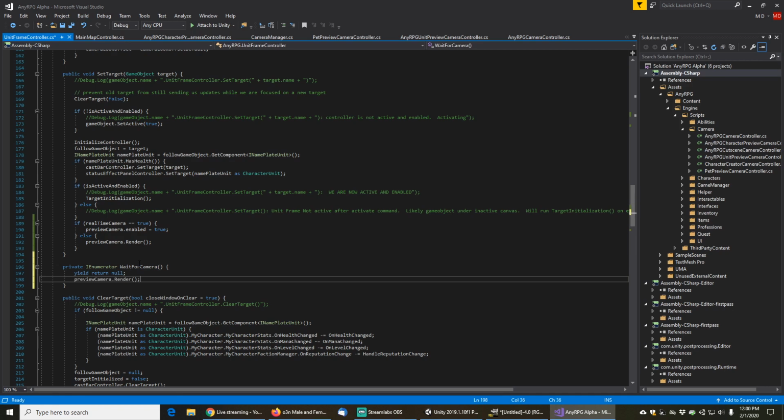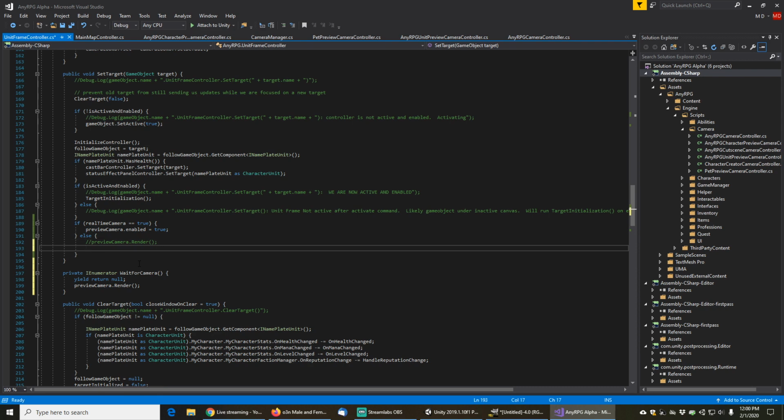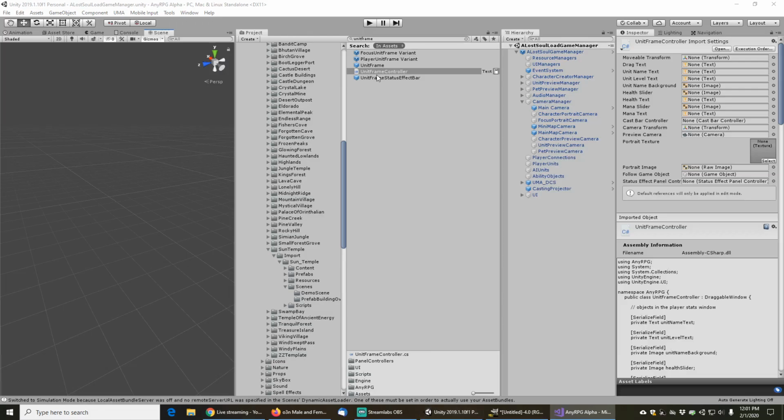And then we can put our preview camera.render in there, and then pull that out and just do start coroutine, wait for camera, and let's try that.